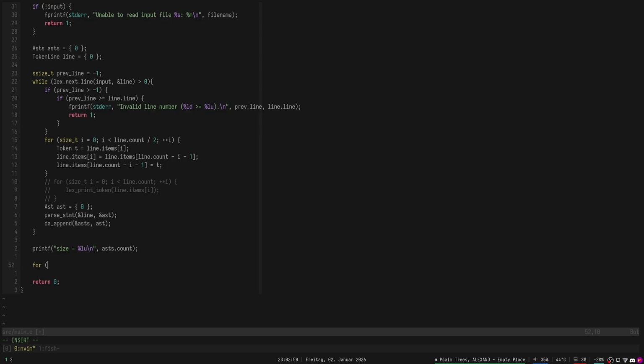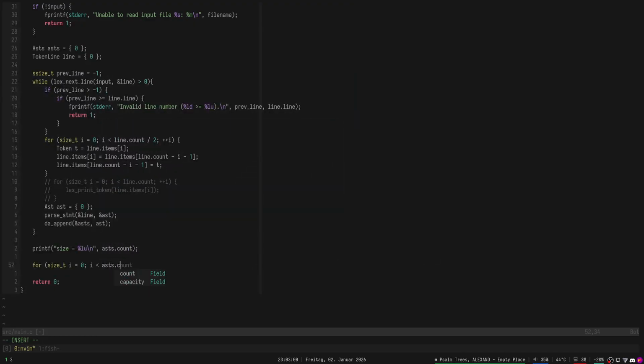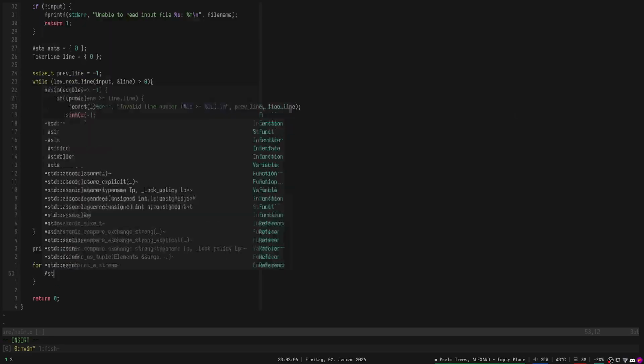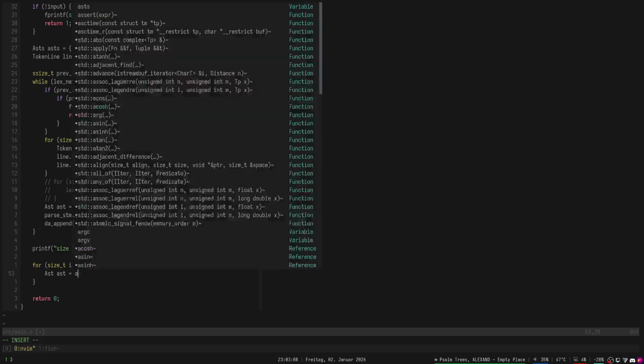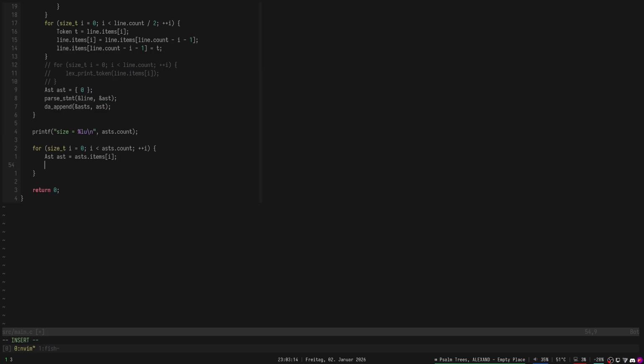So here we can say for size T, I is 0, I is less than AST's dot count. Then we're gonna say AST is AST dot items at I. Great. And then here we need to figure out a way to print the AST.